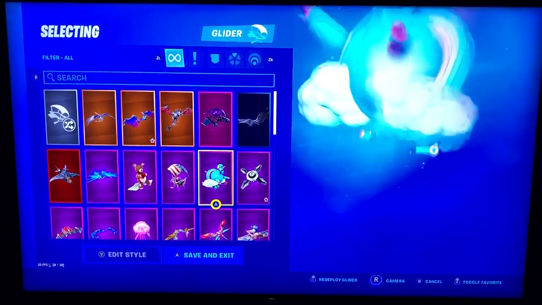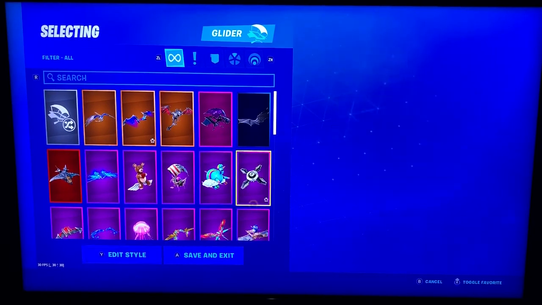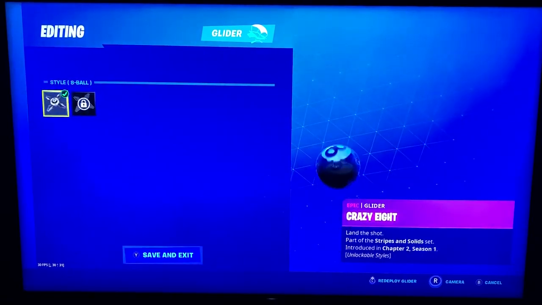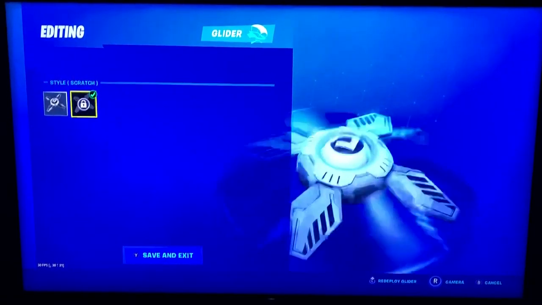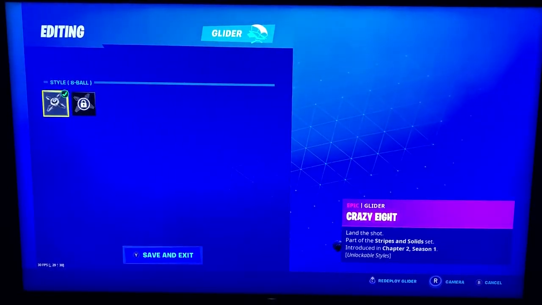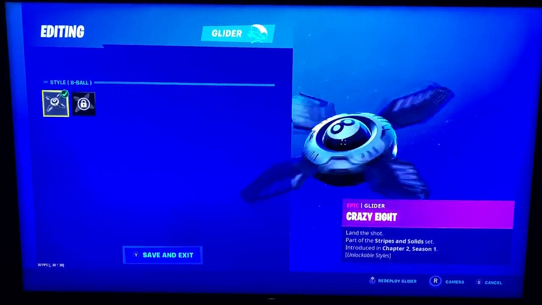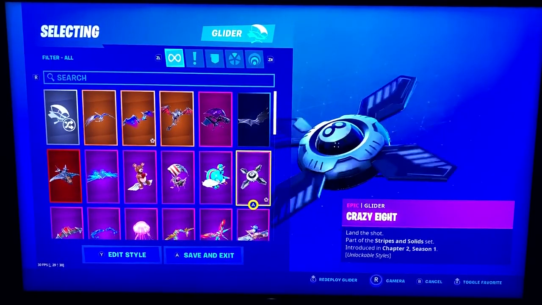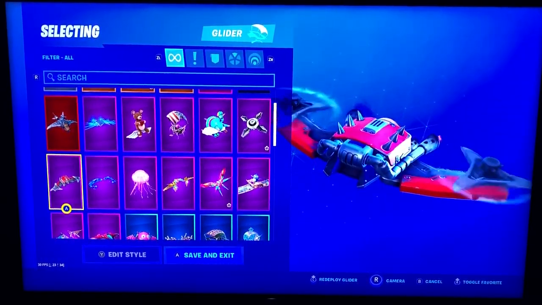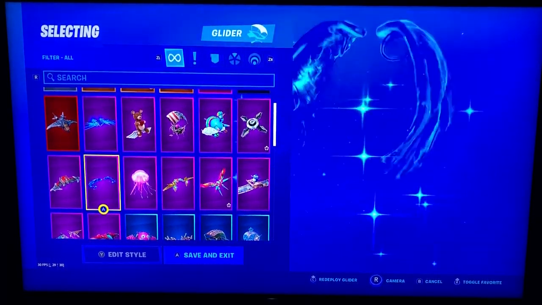Bright Blimp. This is from Bright Bomber. Crazy 8 from 8 Ball versus Scratch. It's got two styles. We haven't unlocked the white one yet. Pretty neat idea for a glider. We got Junk Bucket. This one doesn't have any styles. This is one of my favorite.